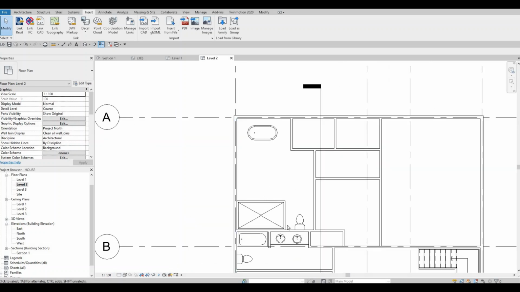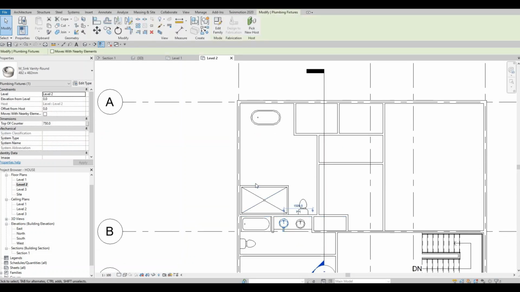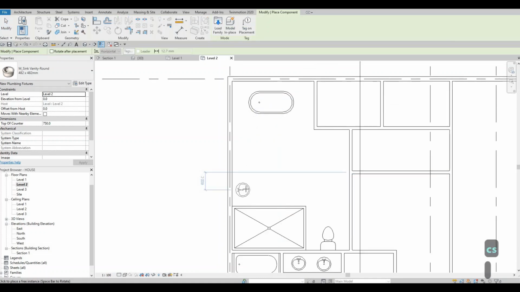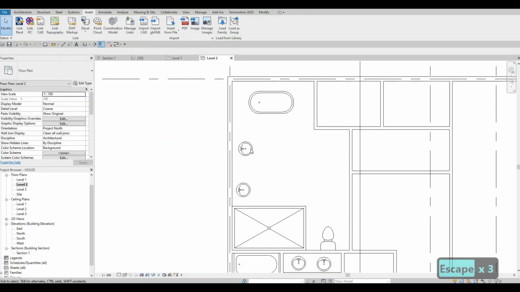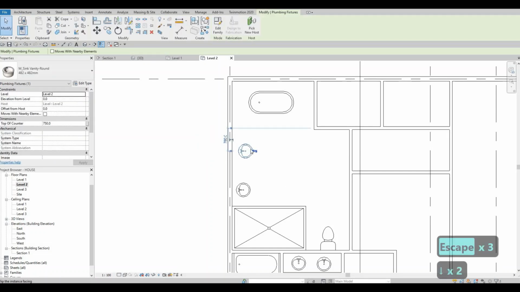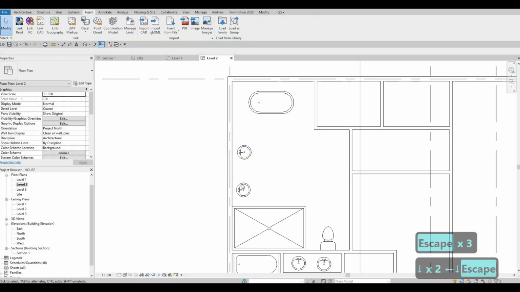So after that, let's add in the sink. So CS again, spacebar. Let's add in two. Let's move it a little bit right here, like that. AL, let's align it.